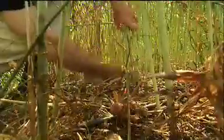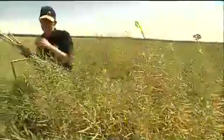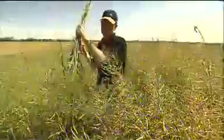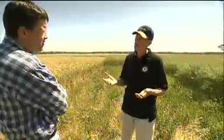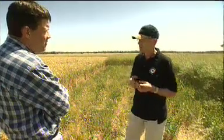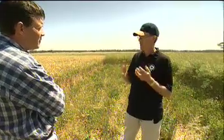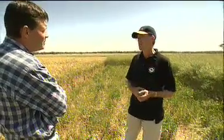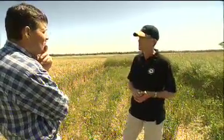There's a range of research happening in this area, coordinated and aimed at developing a menu of techniques to make these farmers more profitable, while ensuring that salt below the surface doesn't move any closer. I mean, one of the aims of our project is to try and evaluate a range of potential strategies, potential solutions, and to try and develop best management practice for this local area, and the same sort of soil types that have these waterlogging problems.